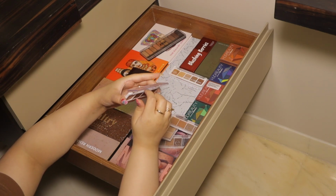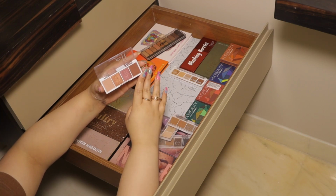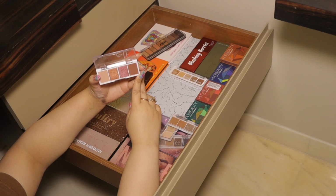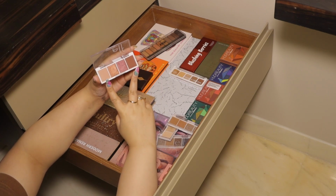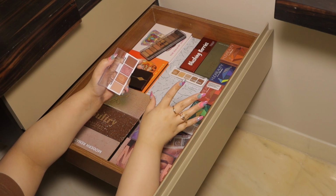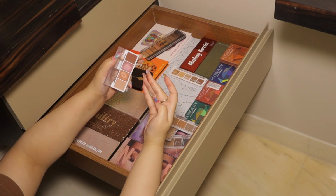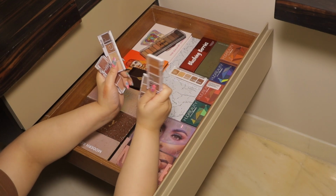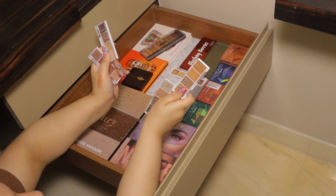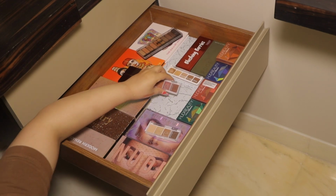pretty. And this is Berry Bad. You can skip on this, honestly. I know I've been repeating myself over berry shades, but it does not have any matte berry shades. This shimmer is the only berry shade in here. So if you want me to create eyeshadow looks using these E.L.F. bite-sized shadows, I would love to do that for you guys, honestly.